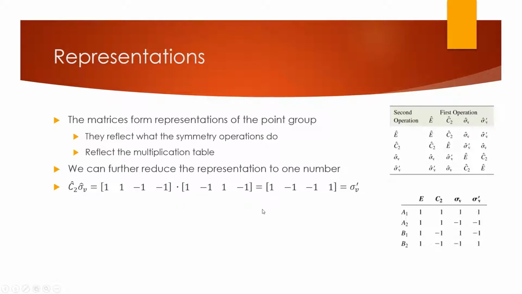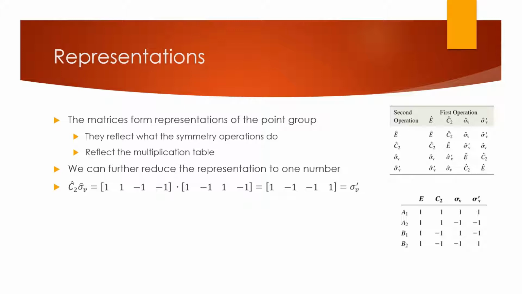So if we multiply these by each other, we get 1 times 1 equals 1, 1 times minus 1 equals minus 1, minus 1 times 1 equals minus 1, and minus 1 times minus 1 equals 1. So our new vector here upon multiplying these together is 1, minus 1, minus 1, 1. And we go ahead and see that that is represented here in the sigma v prime slot on the table. So all of this information, we could do this for any other of these combinations and we would get the answer that we expect. So let's go through this character table and see what we can do with it.